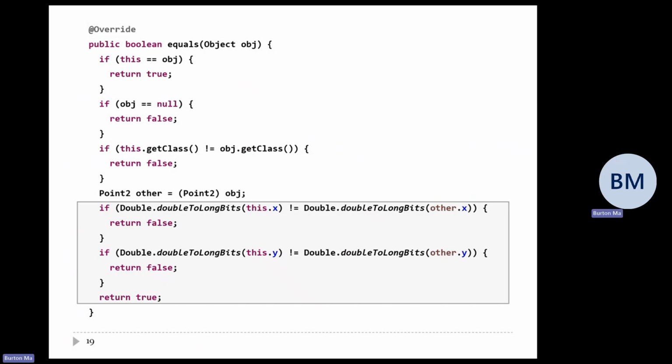So remember, I want to compare the x and y coordinates of other and this. So I want to write something like if this.x equals other.x, and this.y equals other.y, return true. Great. Like that. Right. So compare the x and y coordinates of the two points. If they're the same, I can return true. If they're different, I'm here, so I can return false. And away you go. So that's what you want to write.